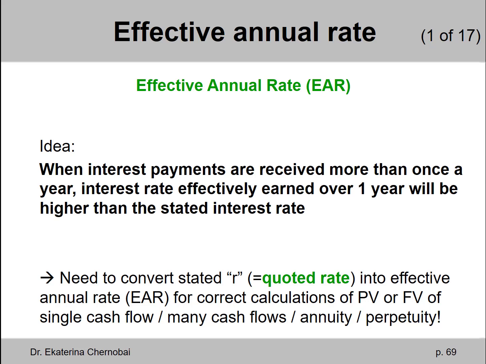And so what we are actually going to learn now is how we convert the interest rate per year, which is given to us, the so-called stated interest rate or the quoted rate, into the effective annual rate, EAR, that correctly reflects all the additional interest on interest that's going on.